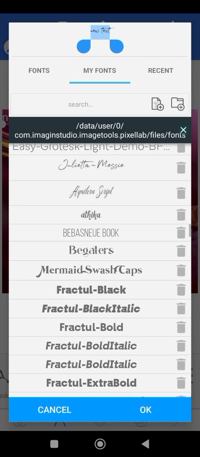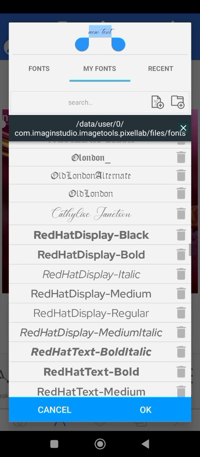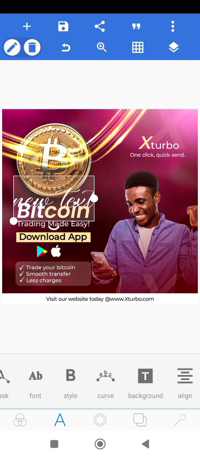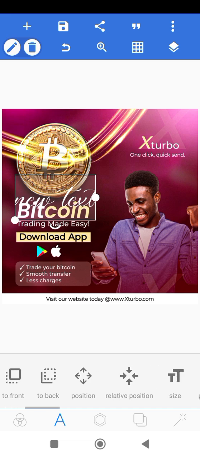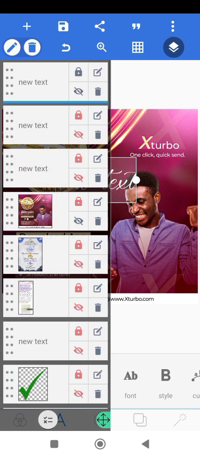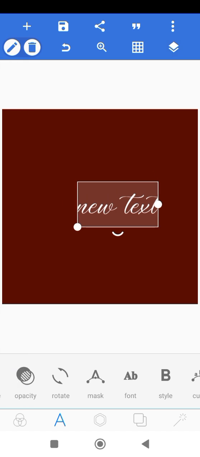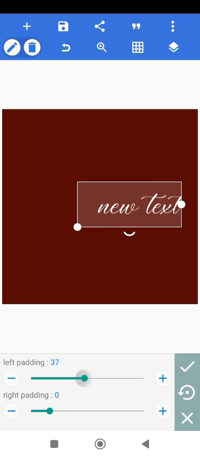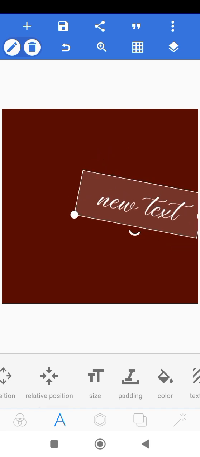I wouldn't go ahead now and start something like this Catalyst Jackson. All right, a typeface like this now. I shouldn't use this typeface for the major focus. Let me make this invisible. Now let me just increase my padding to about 37. Yeah, something like this. Now I want to write Bitcoin.